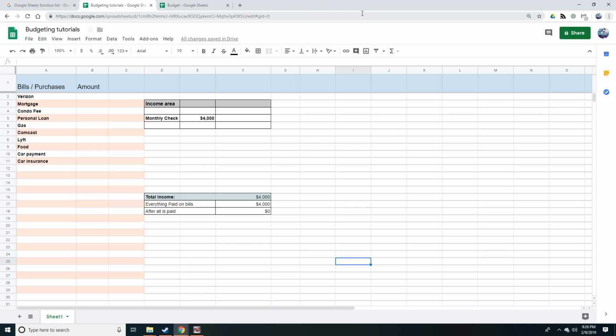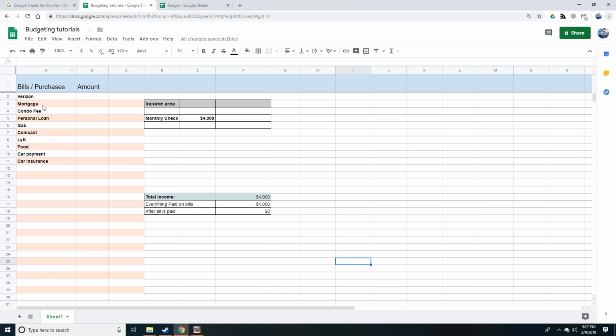Today I wanted to do a quick video showing you the power that you can have using Google Sheets, especially for budgeting in your own home. You can obviously use this tool for anything, but I'm going to provide you the template too so you can download it. This tool is so powerful that it amazes me how powerful it is and how few people take advantage of it, the fact that it's free. So to get started right away, we're going to do a budgeting tutorial.